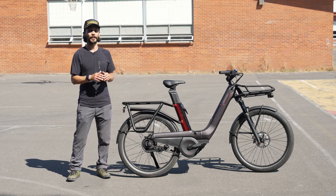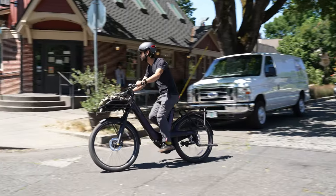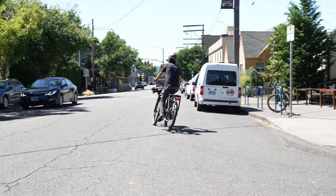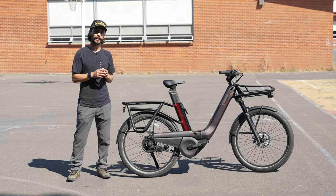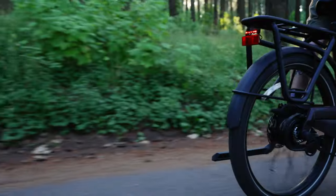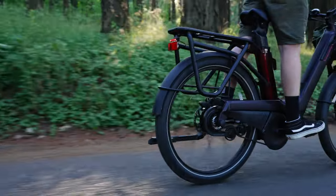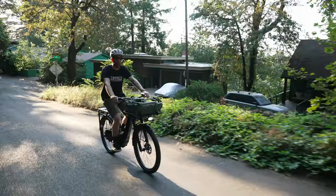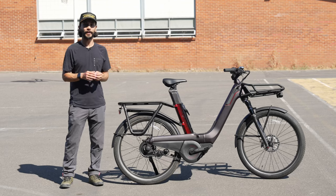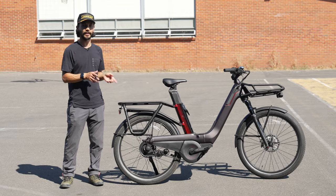The bike gets you up to speed really quick in turbo mode. The Bosch Performance Line Speed motor does a great job of getting you over 25 miles per hour with ease. The Enviolo internally geared rear hub with the Gates carbon belt drive is really smooth and quiet. It's super nice to be able to change gears when you are at a stop. That way you can prepare to get going without having to downshift before you get to a stop. There weren't really many downsides that we experienced with the Vaast E1.